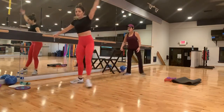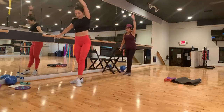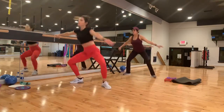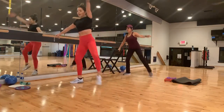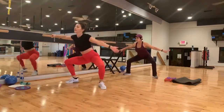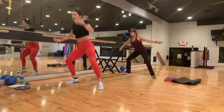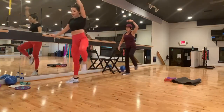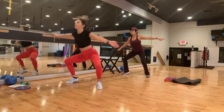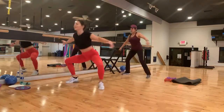Now watch how we are going down and slide. You are bringing that heel to right where that arch is in your foot. Out and out — slide using that inner thigh. Big breaths. Two more. Now last one — we're going to add on here. Down — knee to toe to knee. Out and up. So if you want to keep it easier, keep that foot on the ground — that's okay. A little harder — coming all the way up. Out and up. Passe. Now we are going to come all the way up to a releve. Inside leg — down. All the way up to that toe on the floor. Four more, three, two, and last, one. Great job.